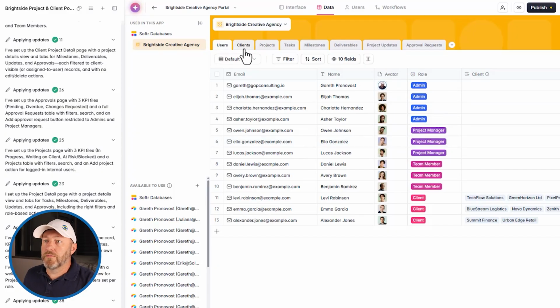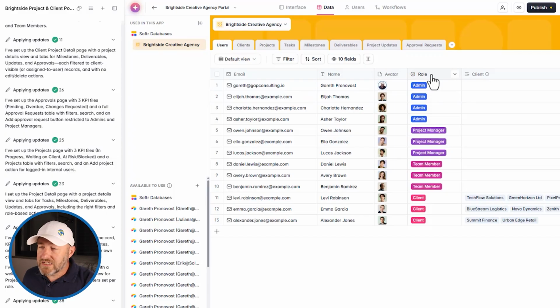So first and foremost, we have users. These users are the actual people who will be able to log into our app. For each user, there's a unique email address, there is a name, an avatar. These fields are pretty standard for any users table, and we want to make sure that we see them because this is how people will be greeted when they log in. We'll see their avatar when they leave comments.